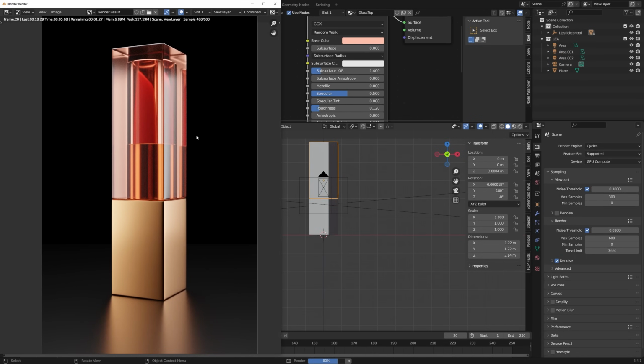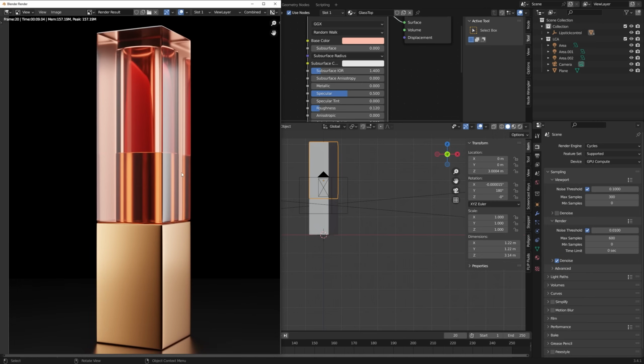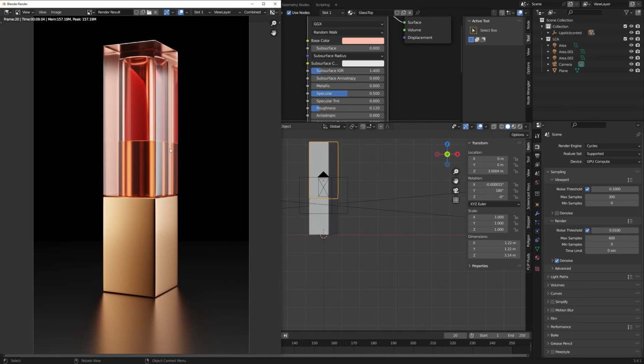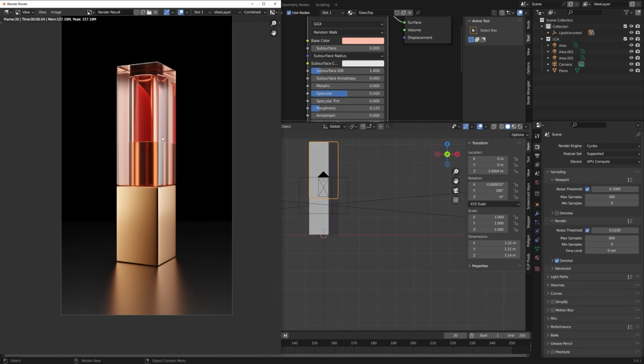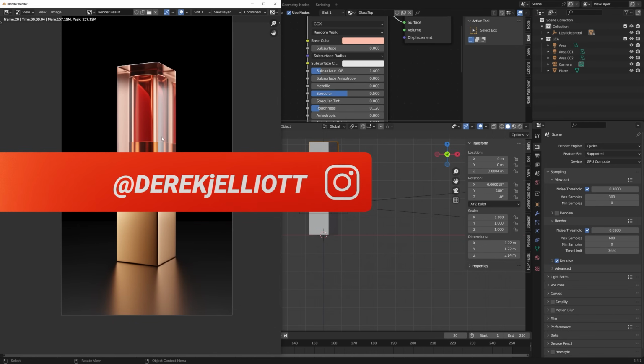So there we have our very basic materials, very basic lipstick tube. And yeah, I'm kind of liking the way it looks. But for those of you who have been struggling very hard through this first section, feel free to render that, get it up on your website, get it up on your social media, call it a day, pat yourself on the back. Congratulations, that's great.